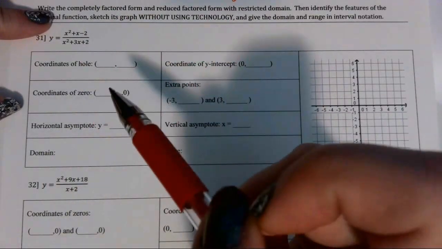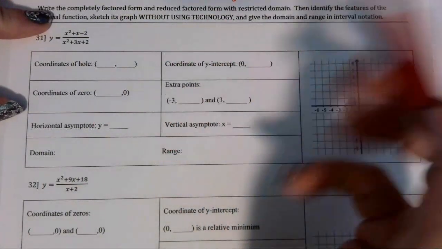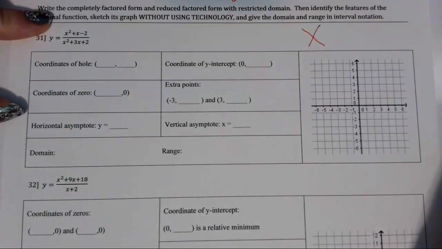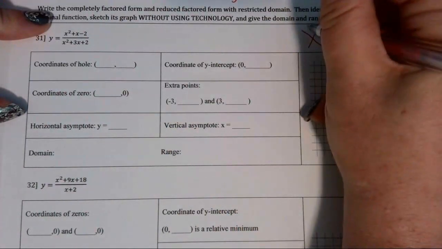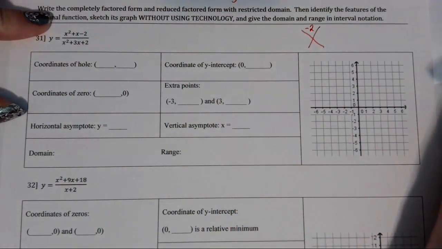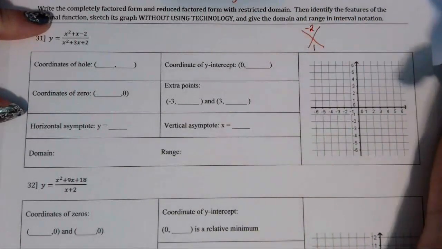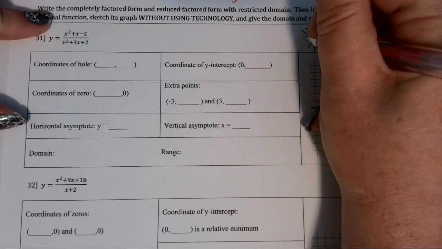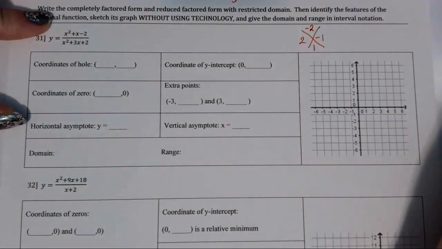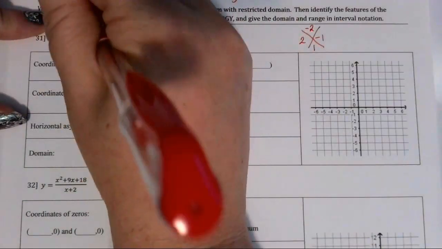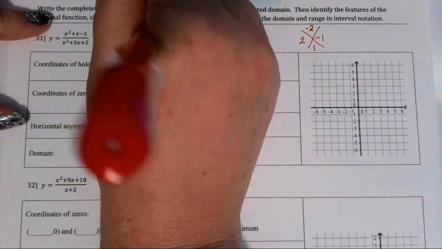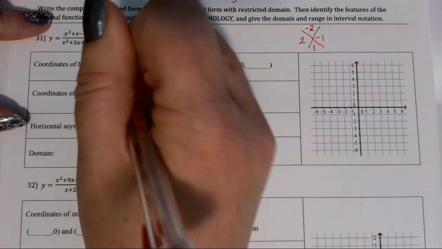Factor the numerator and denominator of this rational function completely. They're quadratic trinomials with leading coefficients of 1, so we'll use a crisscross to factor. We're looking for factors of -2 that add to equal 1, and those would be +2 and -1. So the numerator factors as x plus 2 times the quantity x minus 1.